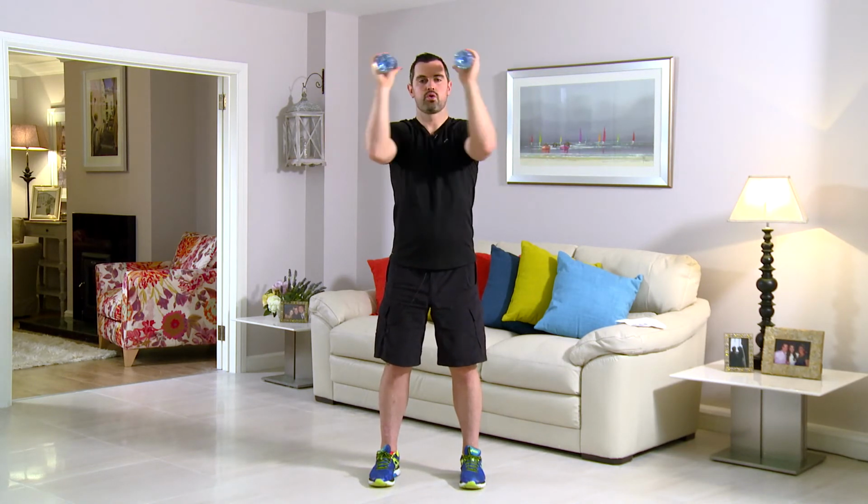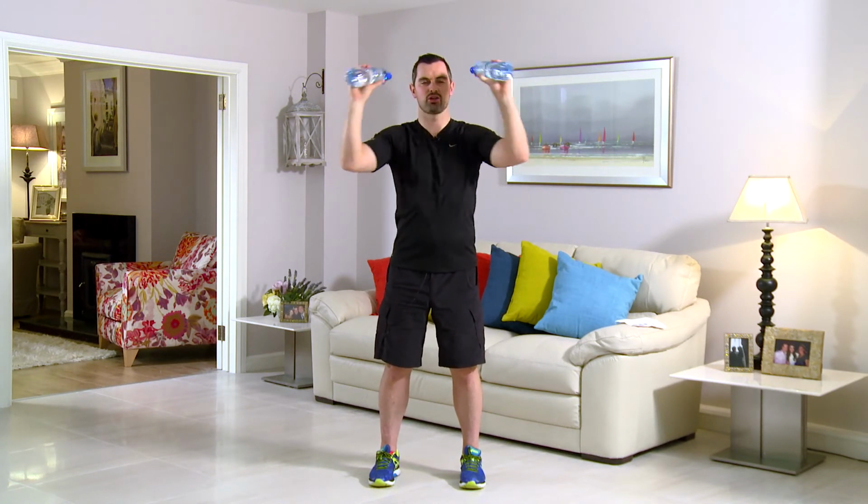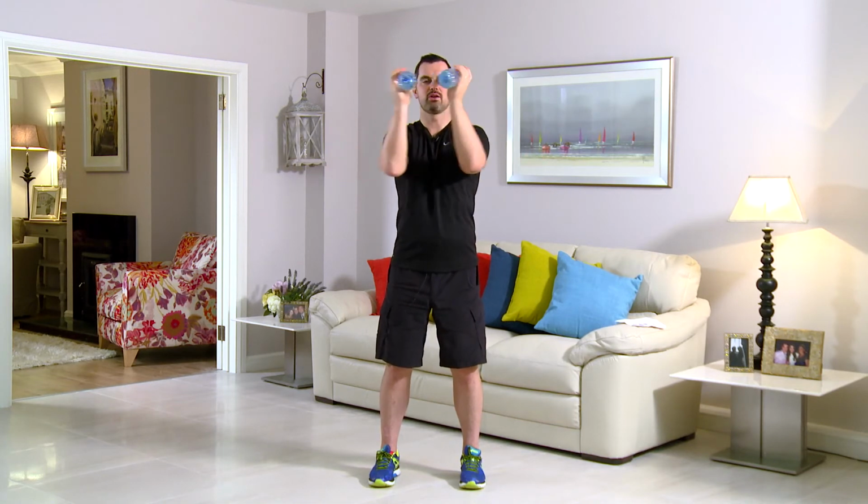In terms of breathing, you're gonna breathe in here and breathe out on the way in. That's great work, guys. Keep it going. Nice and relaxed on the neck, feet are shoulder width, lots of support, back's nice and strong. Keep it going. Right in, squeeze those elbows in and touch. Perfect. That's it, good. Keep it going.